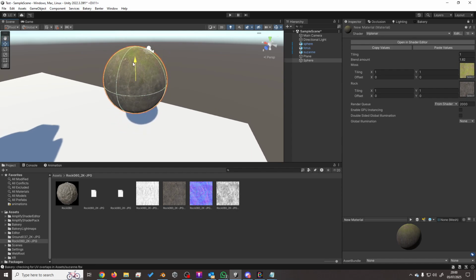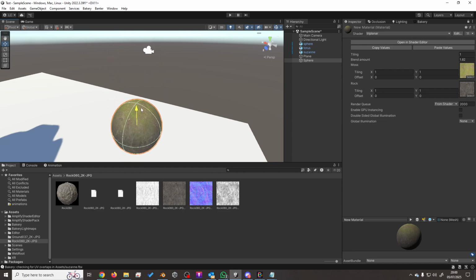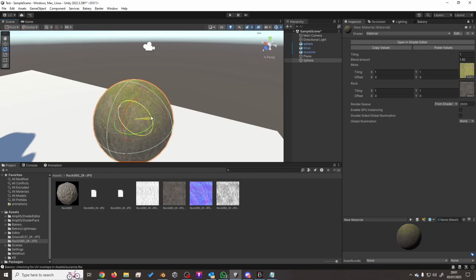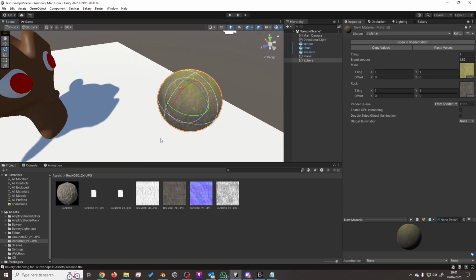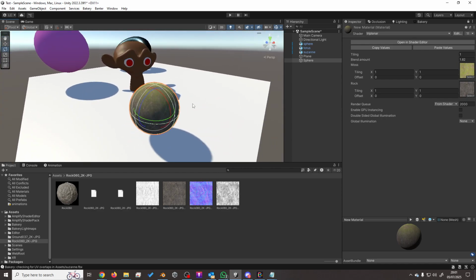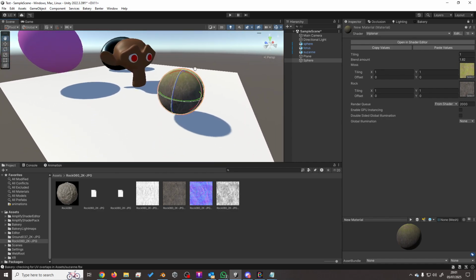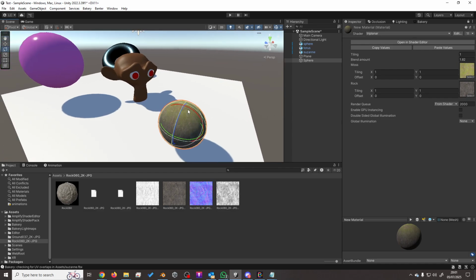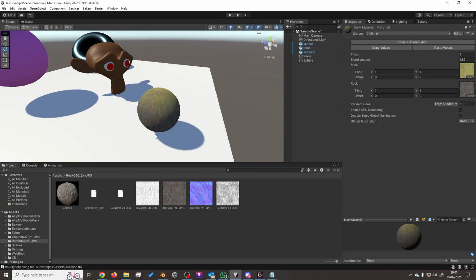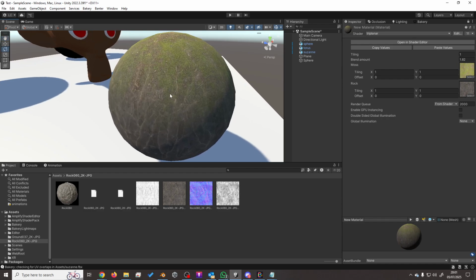Am I going to lose the moss as well? No, I'm not. I mean, you can see the texture moving, but it doesn't matter whereabouts my object is, or even if I rotate it, it's still always going to have moss on the top, which is useful if you want to create like a snowy surface on things. If you want everything to look like it's got snow lying on the top of it, just add that node to your material, to your shader. Pretty cool. Yeah, I like that effect. I think that's quite snazzy.